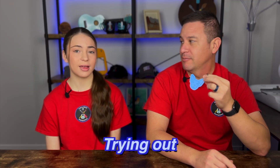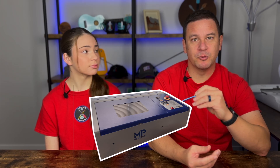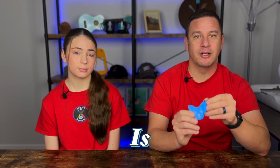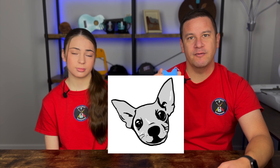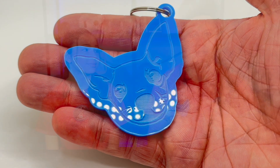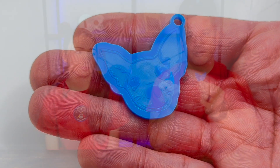This was a fun experiment trying out colored acrylic, which we haven't done before. Cutting this out on the CO2 laser was really simple — not much adjustment compared to clear acrylic. But we did find out that cutting this on any other type of laser, like a diode laser, is really not doable based on wavelength differences with colored acrylic. We realized after that this is kind of an inverted image — the engraved piece is lighter than the unengraved piece. So we went ahead and inverted it and made another one just a little bit smaller with the opposite effect. We had to turn down the power quite a bit to get lighter results, but overall really good results.